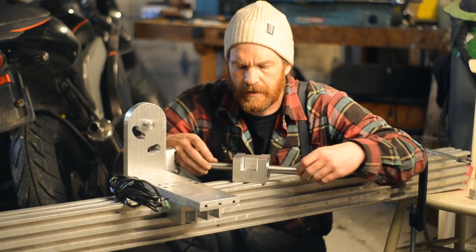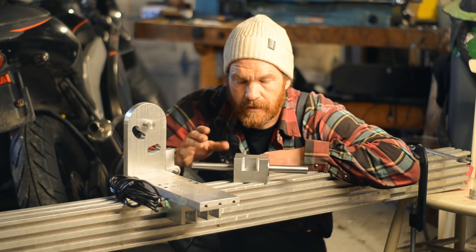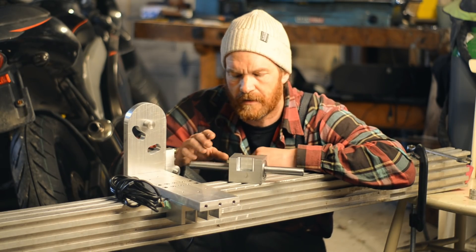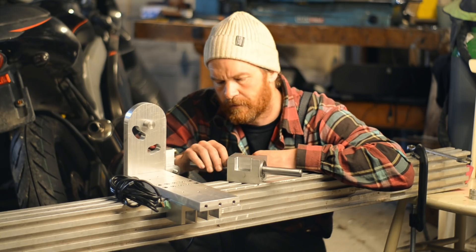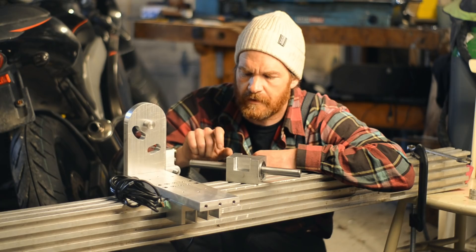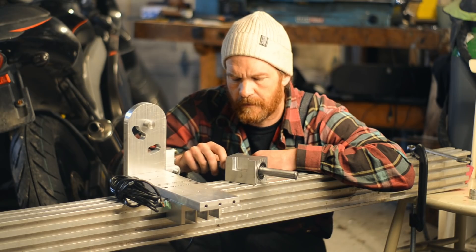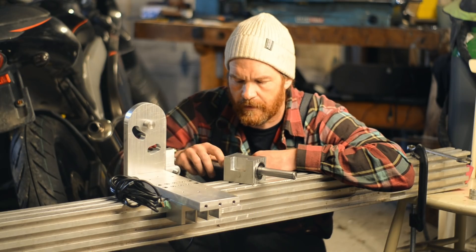The jackshaft bearing block and jackshaft are done. Now I need to buy or machine some pulleys. I was thinking to go with timing belts because they don't slip — there's teeth there. I need to find a size that can withstand in excess of 20,000 RPM and 10–15 Nm of force. Someone suggested on Instagram to use multiple V-belts instead, as they won't slip if tensioned properly with the right pulleys, and that would be much easier to machine just on the lathe.